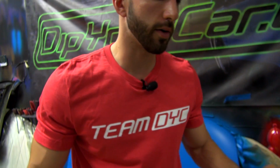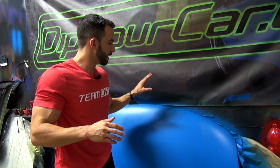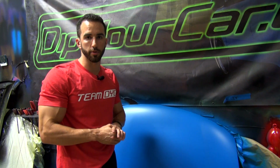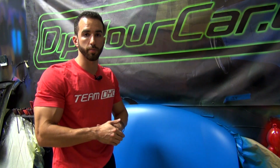Now what we're going to do is demonstrate for you how to use the product as a pearl coat. As far as how much pearl you need, everything stays the same. We've got a test hood here with 3 coats of standard light blue PDS, and we're going to apply a nice color matching pearl over it, the Suzuka Blue DipPearl.